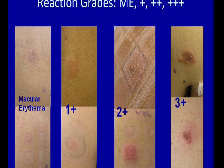For a 1-plus reaction, you're starting to see more induration — you should be able to feel that reaction. For level 2, you should get papules or vesicles in the patch, and the reaction is going beyond the well. This is a 3-plus — a bullous reaction. This is a paraphenylenediamine reaction with extension well beyond the site. The one on the bottom is a thimerosal reaction — the patient was so excited to have this reaction, but unfortunately it wasn't relevant to her dermatitis. This is a granulomatous reaction to gold.